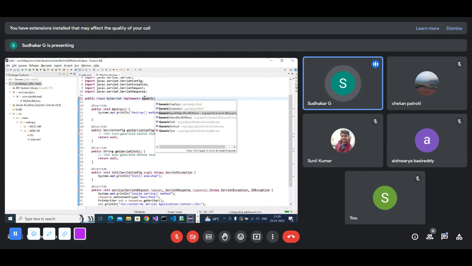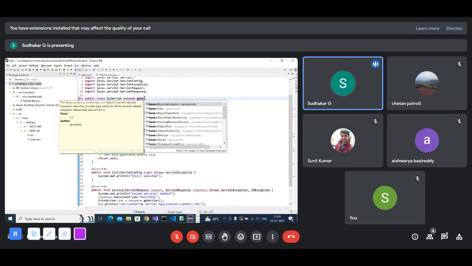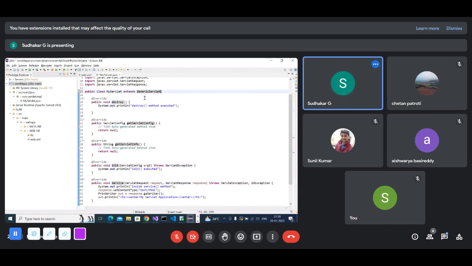See, GenericServlet. Sorry, this is a class, right? We need to use extends. See, GenericServlet.